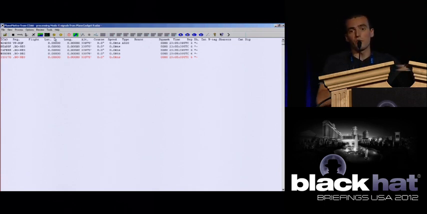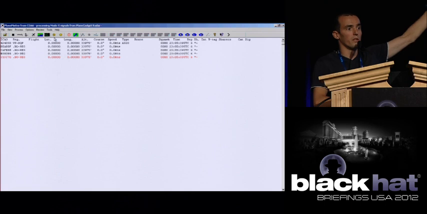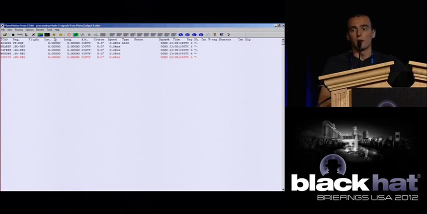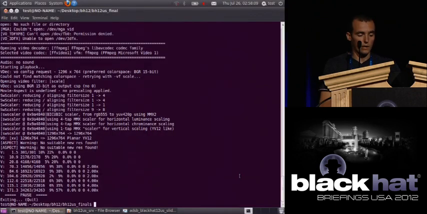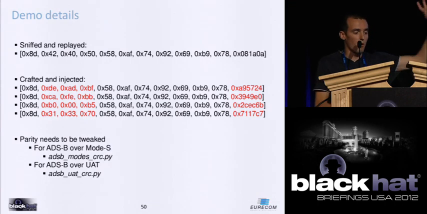or just crafting the whole message from scratch as you need it, putting in the right address, the right altitude, the right longitude and latitude, and all the speed and everything, the flight ID, and so on. So the possibility is there, and it's quite easy. We described it in the quick reference and in the white paper. So yeah, these are some demo details.